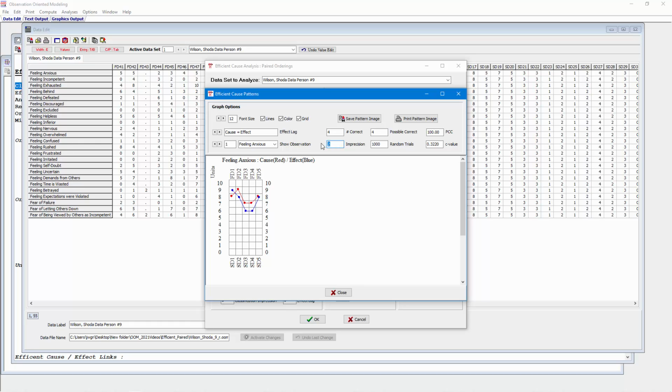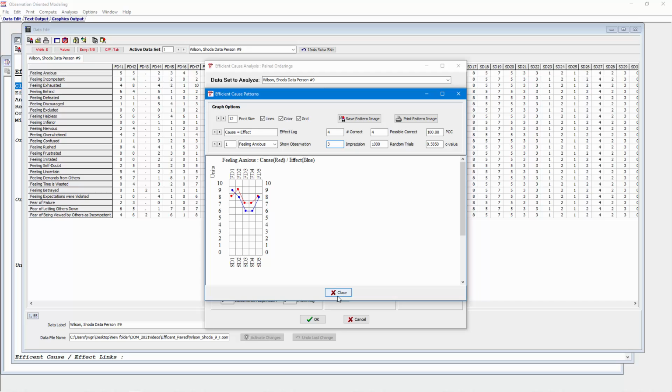I'm going to bump that down to 1 and notice that it's not counted as a correct classification because the total difference in the changes here between the cause and the effect from day 1 to day 2 is 2. So to allow that amount of wiggle room or imprecision, we need to again change this to 2. And if I change it to anything higher, of course, it's still going to be counted as correctly classified.